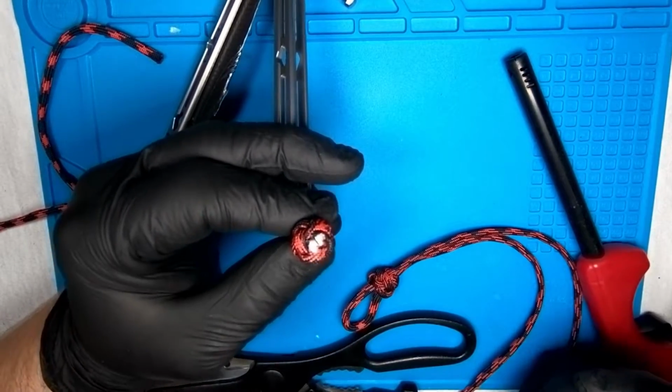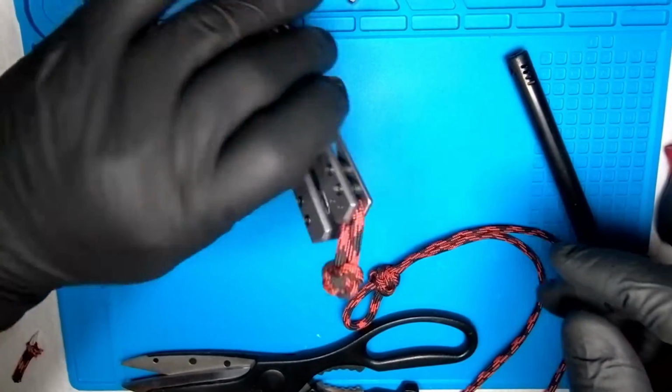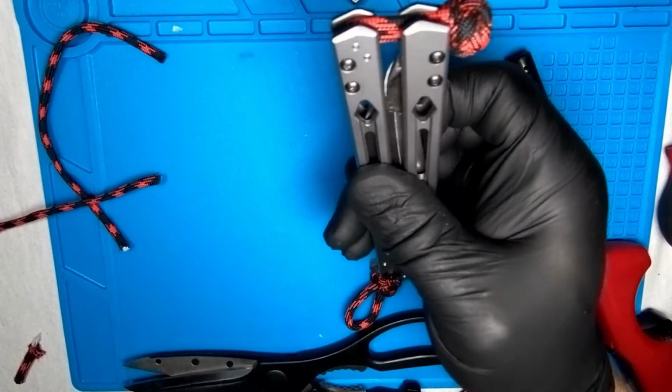All right. We got it. Sit tight. All right, that's it. So we got a new latch.